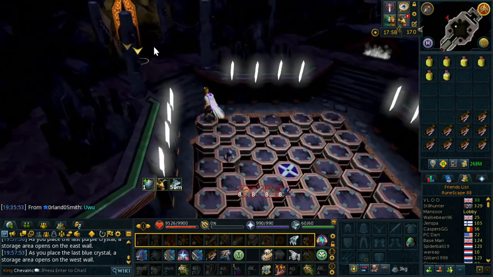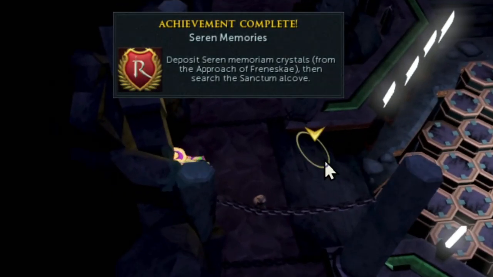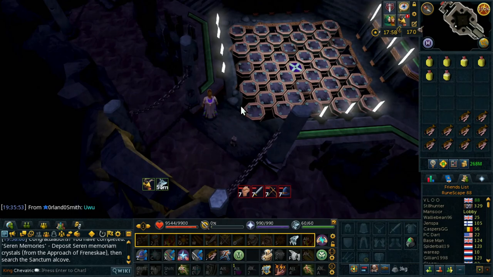Whilst I was here, I was like, well, let's do the other one as well. I had to get some new food, but I had to check 80 pillars, which was very interesting. But deposit Saren Memorial Crystals. There we go. It is done. On to the next requirement.